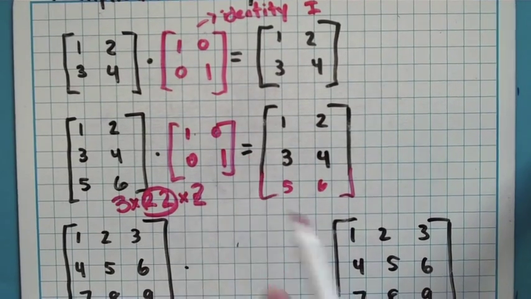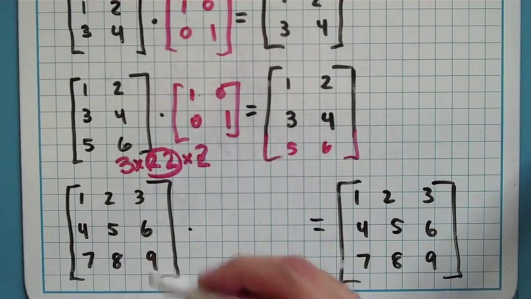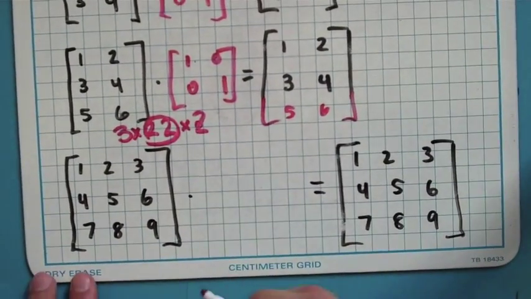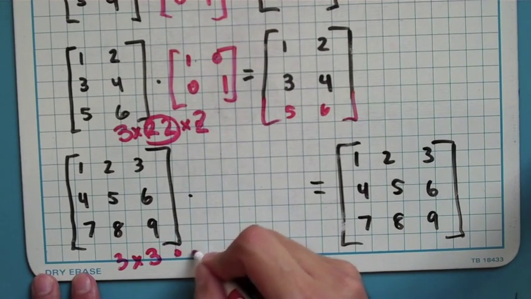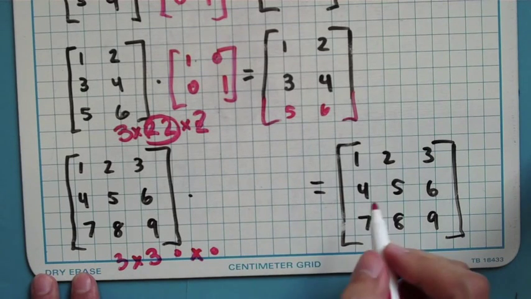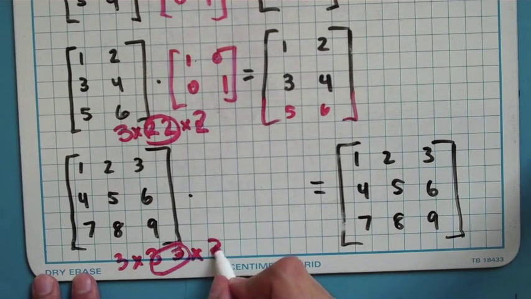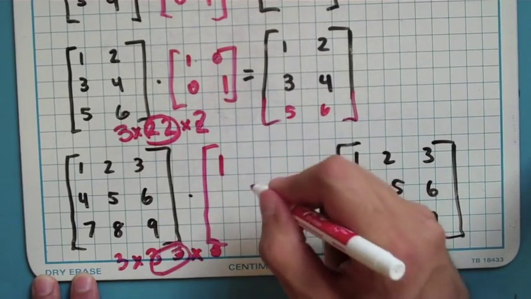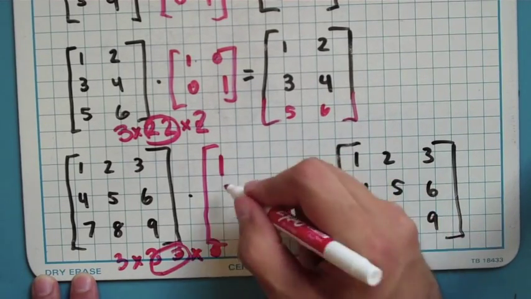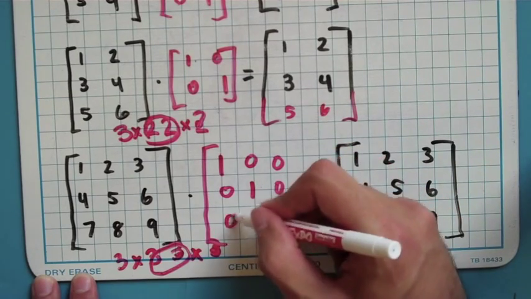The only difference with the identity matrix is that it's always going to be a square matrix, but if you have a bigger one like this, I have a 3 by 3, and I don't know what the second one is, but I know I'm supposed to get a 3 by 3. This has to be a 3, otherwise I can't even do the problem. And this will have to be a 3 on the outside to get me a 3 by 3. So when you have a 3 by 3 matrix, the only difference is that your identity has ones on the diagonal still. Everywhere else is a 0.